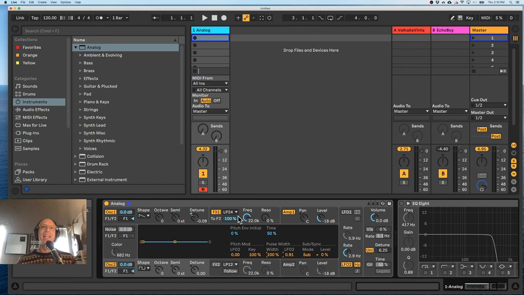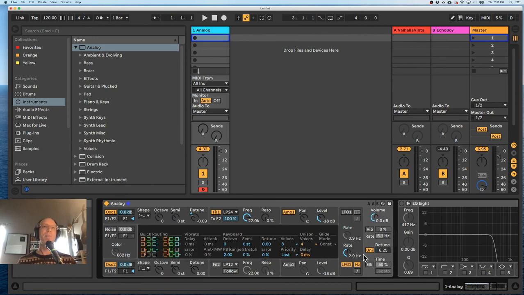Okay, next we want to filter all of this down. Right now it sounds like a lead because it's bright and high, but we really want it to sound like a bass and be low and resonant down low. So we do this with a filter. But first, now we have our first question of routing. We want one filter to apply to both of these oscillators. So I'm going to go over to the global panel and choose the filter routing that does that. I've got two oscillators going into one filter in this one. That's what I want to do. So I choose this.